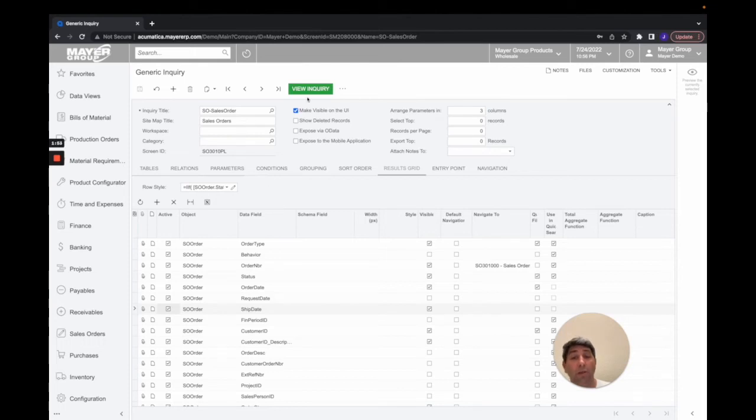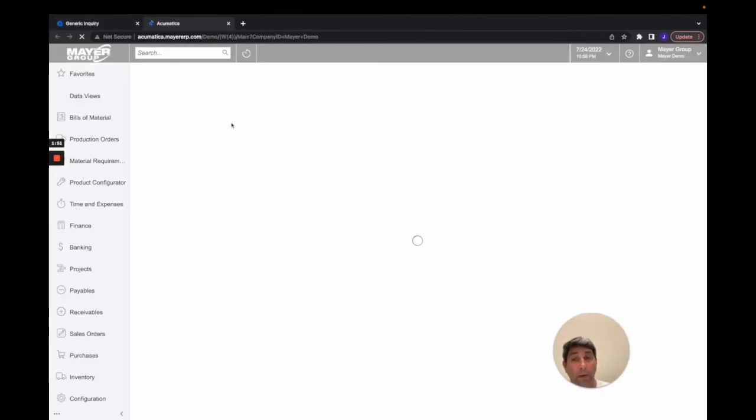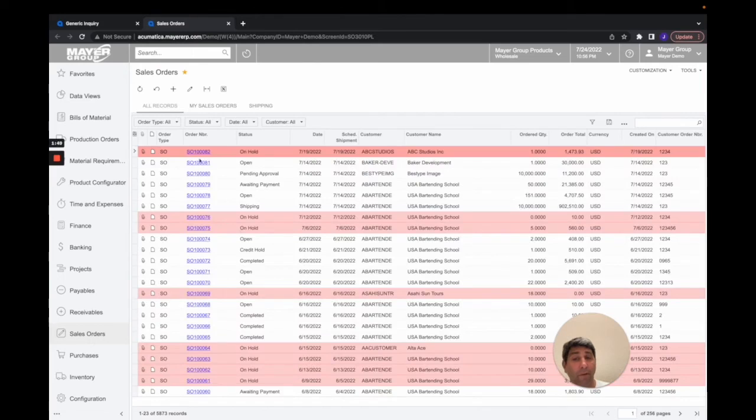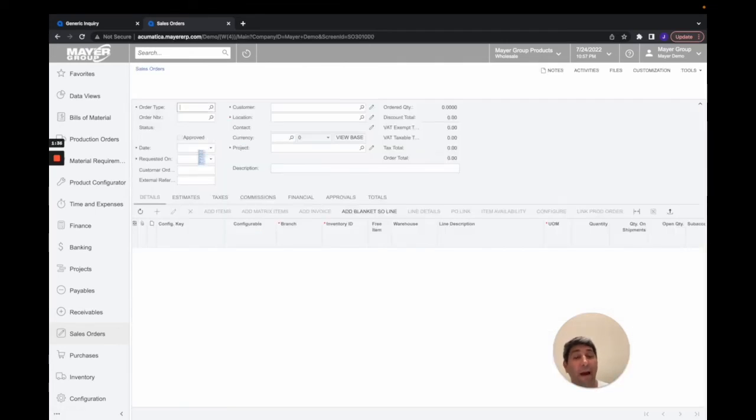If you didn't know, if you go into any order, so if I view this inquiry and open up a sales order, there's a tool in Acumatica to help you identify those values. It's called Inspect Element. So under the customization menu, we're going to hit Inspect Element to take a look at the different values for order status.